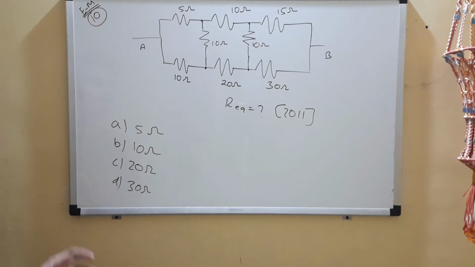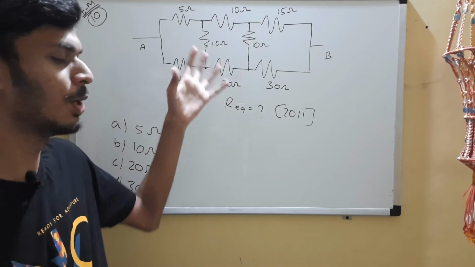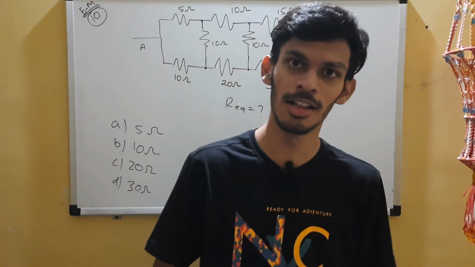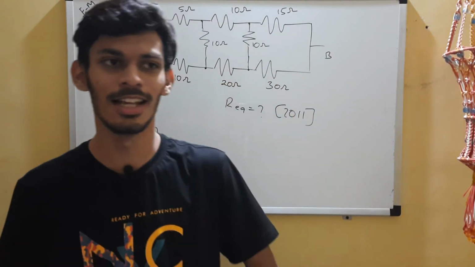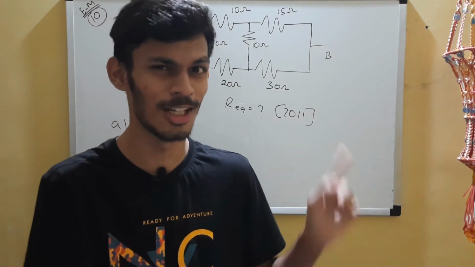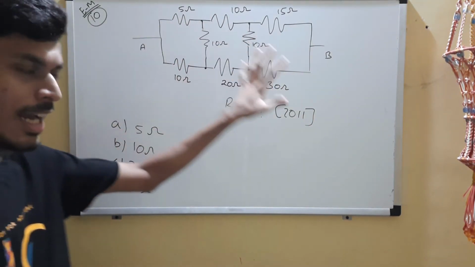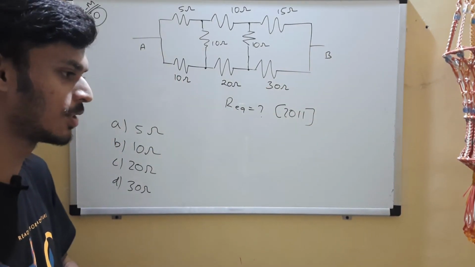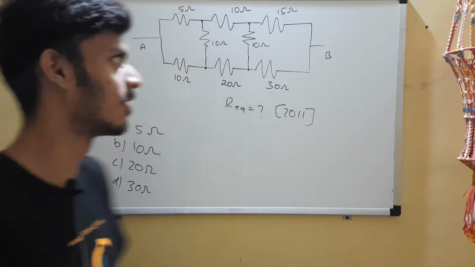Okay, so here you are supposed to note a very amazing thing. The thing is, whenever you cannot determine whether two or more resistances are in series or parallel combination, you should look out for some other things. And what are those some other things? Among them is a balanced Wheatstone network. Okay, so here you can see in fact a balanced Wheatstone network. Here I know there are 8 resistances instead of 4, like in a usual Wheatstone network, but here you can see in fact a balanced Wheatstone network. Okay, let us see how.